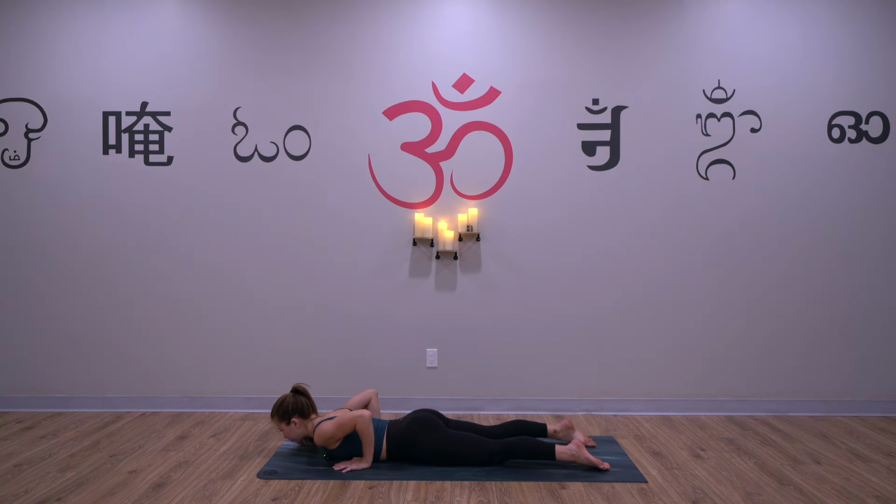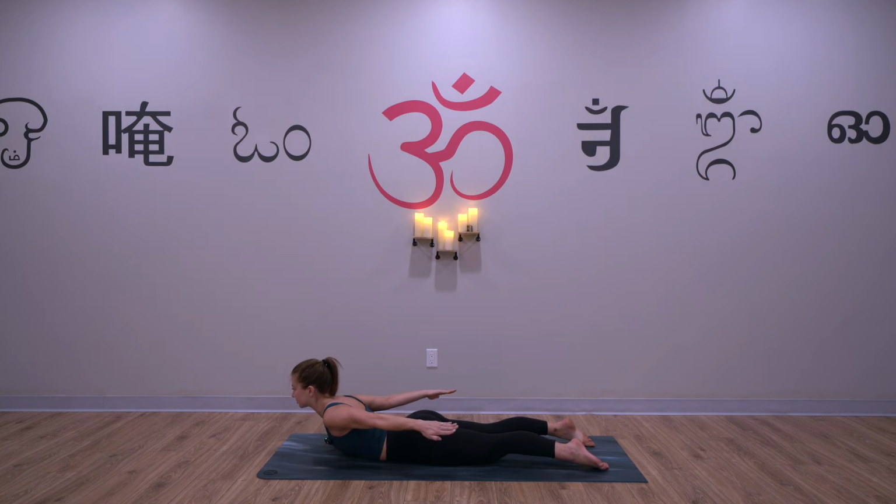Many times we do our finishing back bends on our back. We're gonna stay on our stomachs in a prone position today. I want you to take your arms back by your side, palms down. On your next inhale, lift your chest and your arms, reach your fingers towards the back of your mat. Keep the toenails down for now, focus on the lift of your chest.